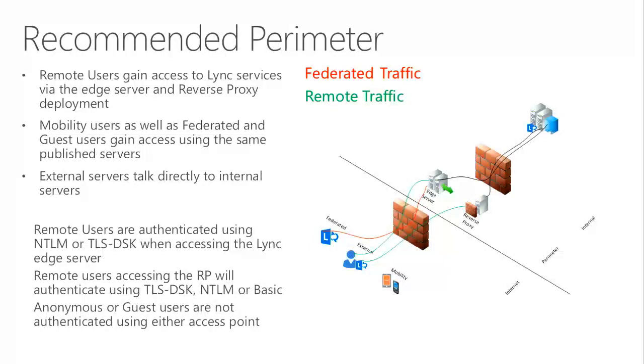Remote users accessing the reverse proxy will authenticate, again, using three methods: TLS-DSK, NTLM, or BASIC. NTLM is interesting too, because of the considerations of lockout and GPO, and getting back to those foundational requirements of Lync. Most of them are three-times lockout account, right? That's not necessarily a great way of dealing with it. So we'll talk about some scripting capabilities in order to blacklist, do an incremental number when we're actually watching a login and lock that user out so we don't lock the account, and dealing with things on the edge as well. But this is the recommended deployment.